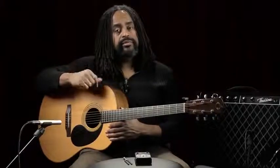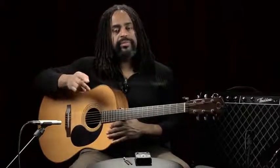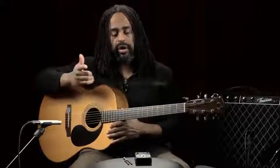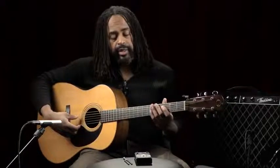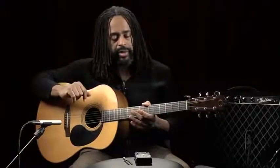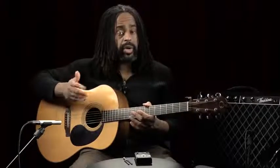I'm going to show you another way to tune a guitar using matching. This might be a little more advanced, but it's considered a slightly more accurate way to tune a guitar. You can start off with a starting pitch — it's going to involve tuning our A string, which is the fifth string. Once we get the starting pitch for that A and we know we're in standard 440, then we match all of the other strings to the A string. This method is called tuning using harmonics.